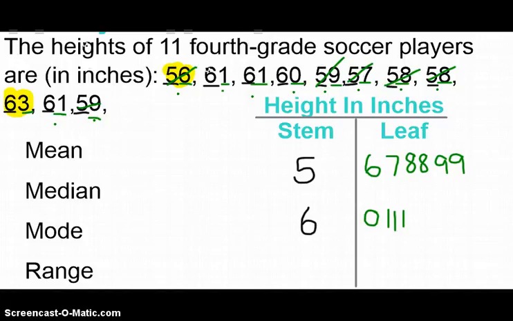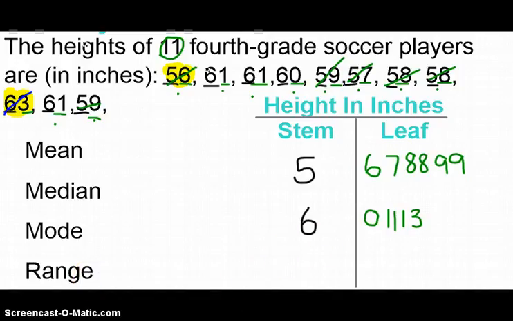In order to check that we plotted every single number in our data set, we could count the leaves. 1, 2, 3, 4, 5, 6, 7, 8, 9, 10. That means we're missing one. Oh yes, right here, we never crossed out the 63. We knew that there had to be 11 numbers in the data set, and we only counted 10, which means that we were missing one, but now we found that it was 63.